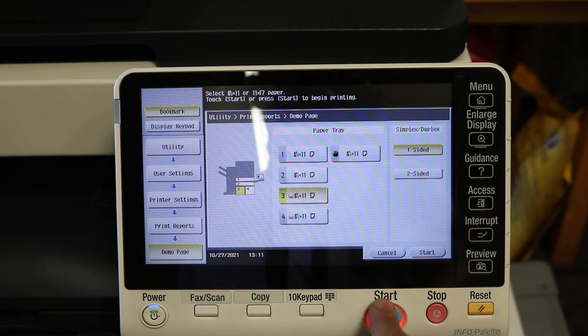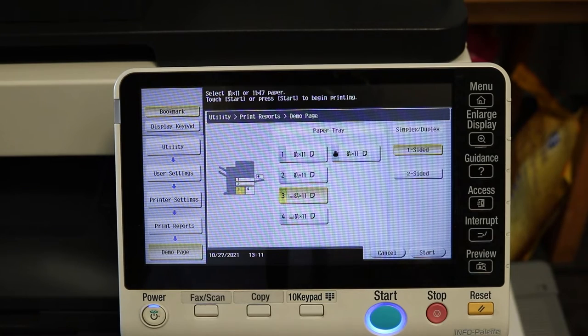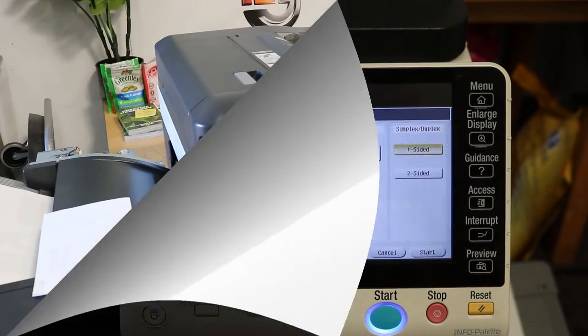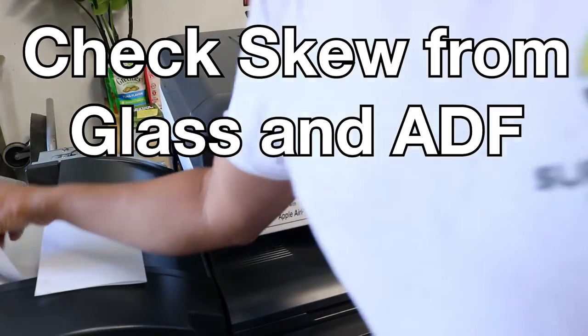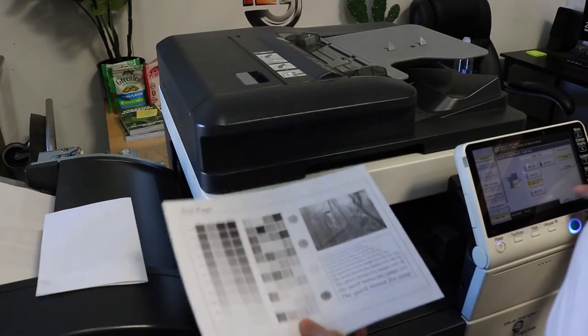Now tray 3 and 4, especially tray 3, tends to skew a little bit more than the others, and there's a pretty easy adjustment for that, which I already have a video on as well. Okay, so this is tray 2, I believe.